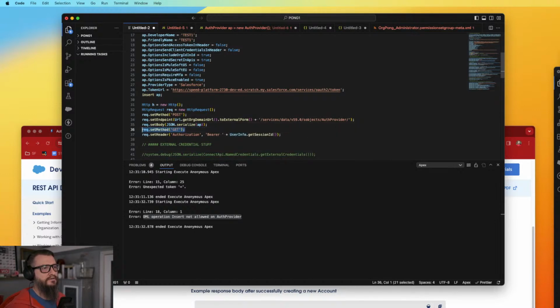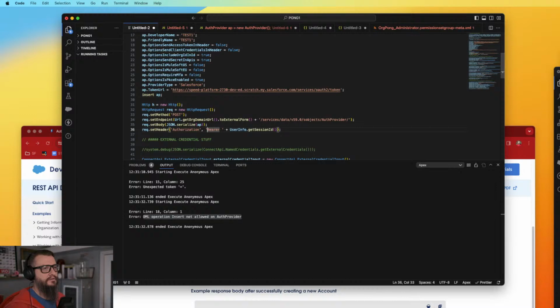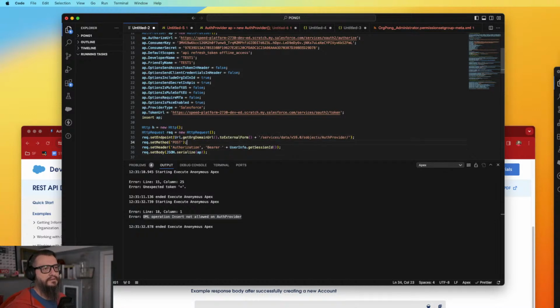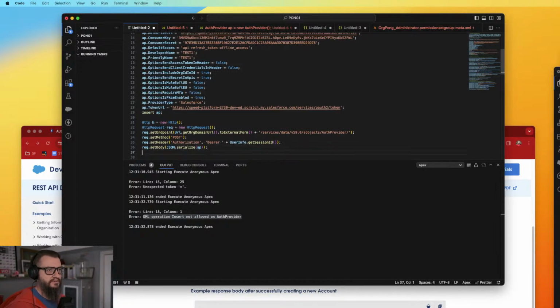It's not a get. Oops, where am I? Set body, and then get some more code for actually making the call. We have HTTP already. Let's get a response. Okay, give us data back.